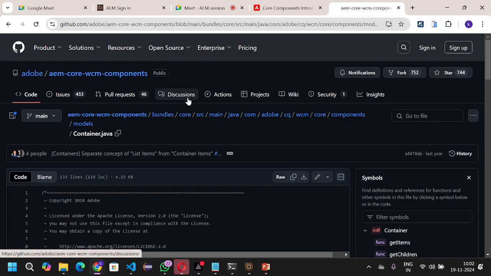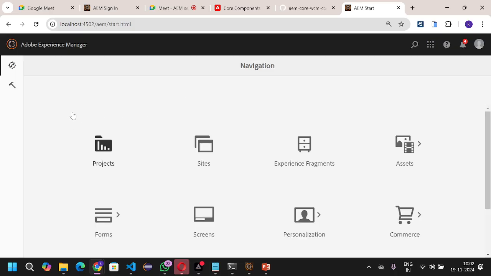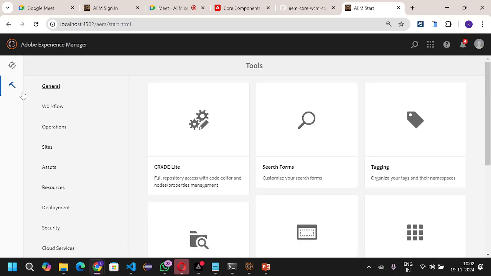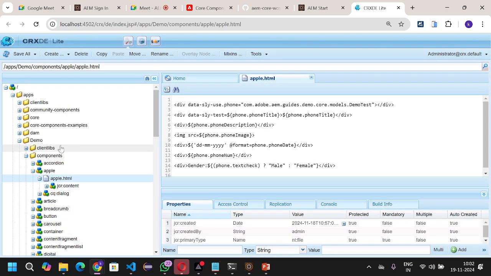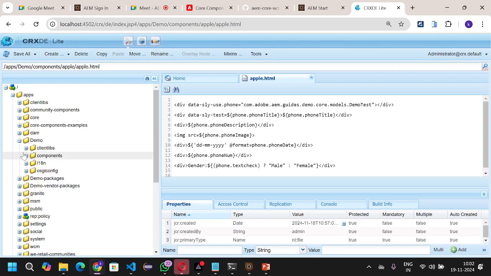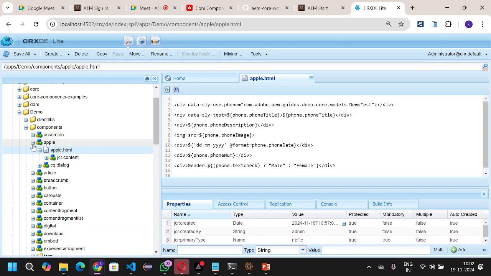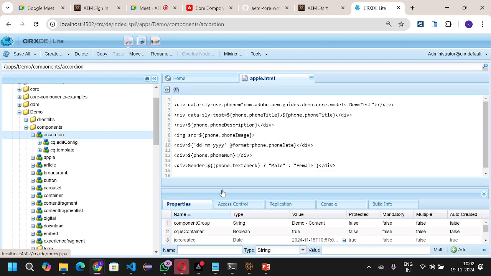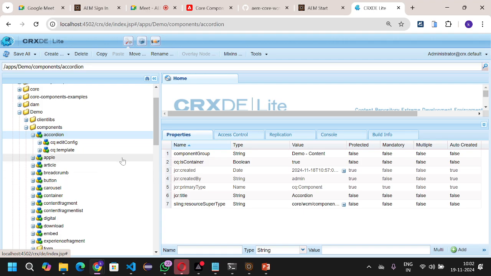So I will open AEM localhost start.html and then go to CRXDE. These are the components, right? Go to the components and then the accordion component. Click on the accordion component, and this is the properties panel, the explorer panel.